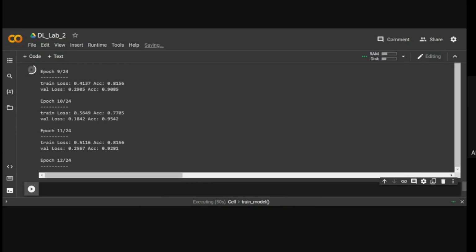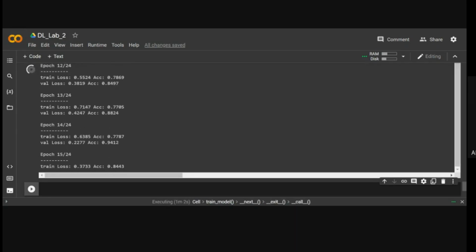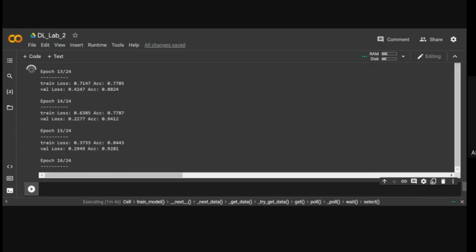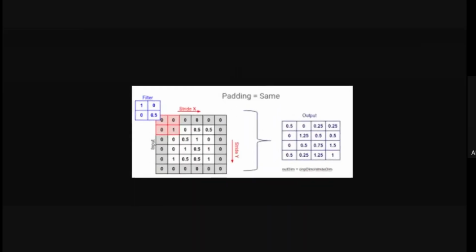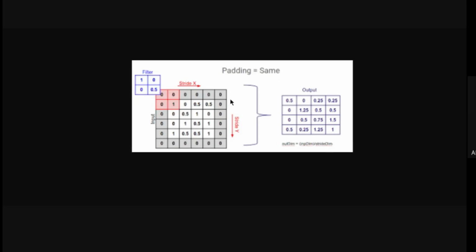There is a concept of padding when it comes to CNNs. I will share an image in a moment. Can you see my screen? Yes. Okay.